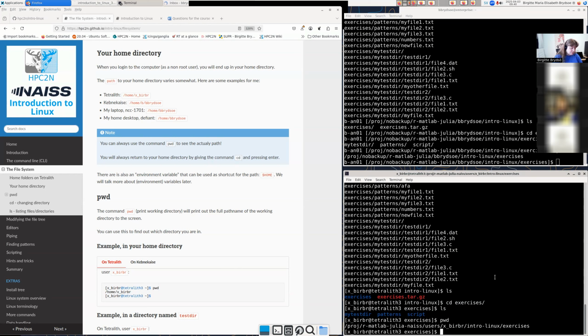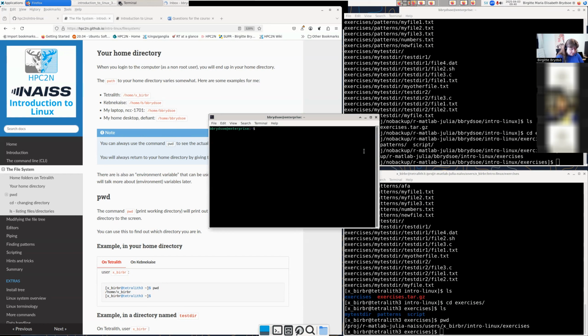In this case here, I am on the Tetralith 3 login node, and it also says which user is logged in here. At HPC2N, it looks like this instead, and that is the name of the login node.